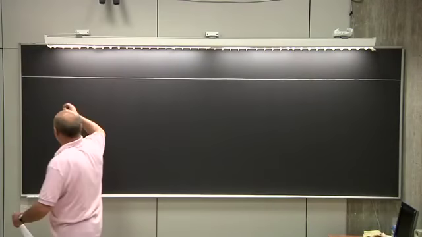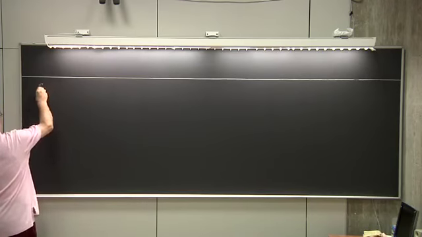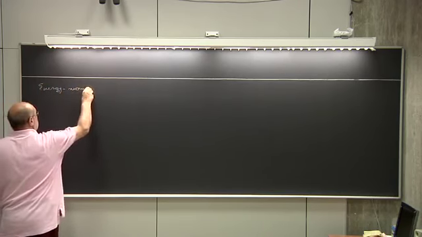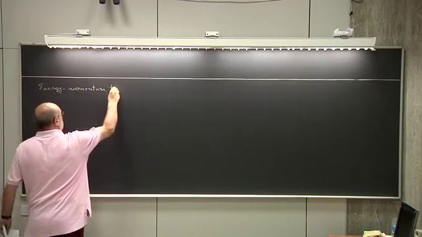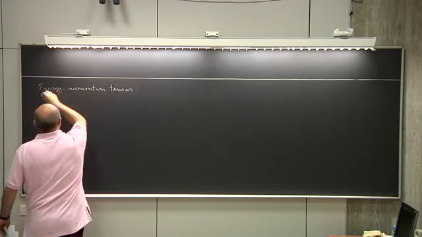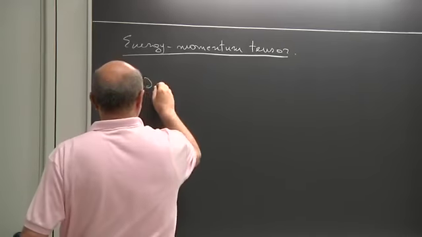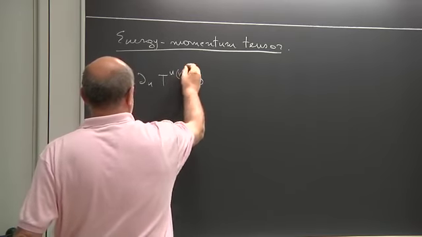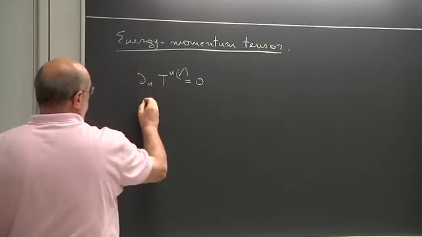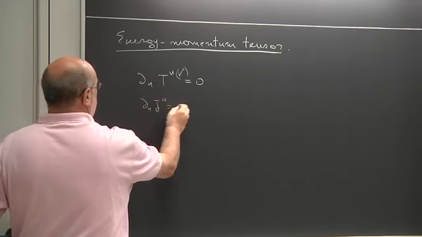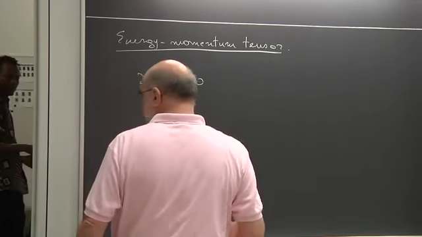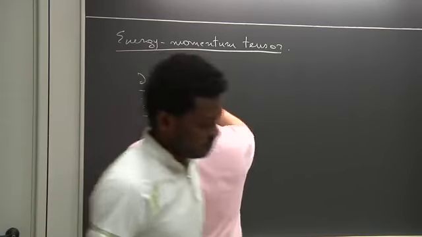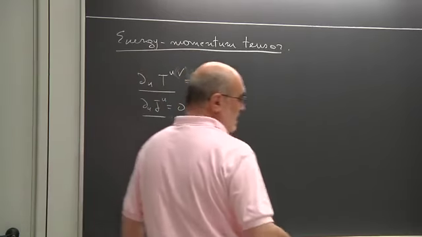Okay, let's start from this, the energy momentum tensor. That is a tensor that is conserved, if you look at it, as four different currents. That means this equation is very similar to this one. It's very similar to this one, but there are four more indices, and these are space-time indices.